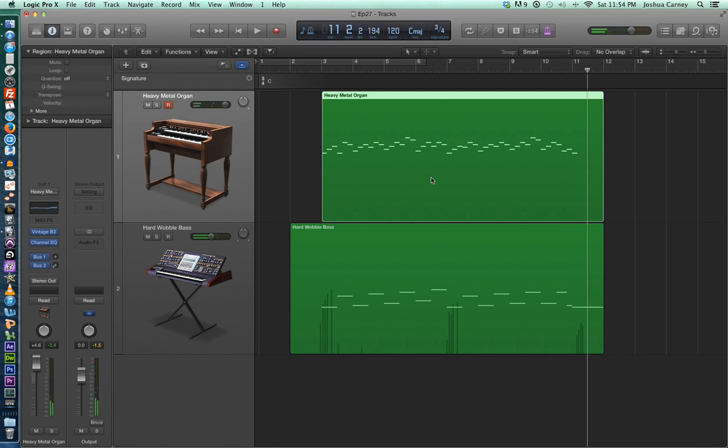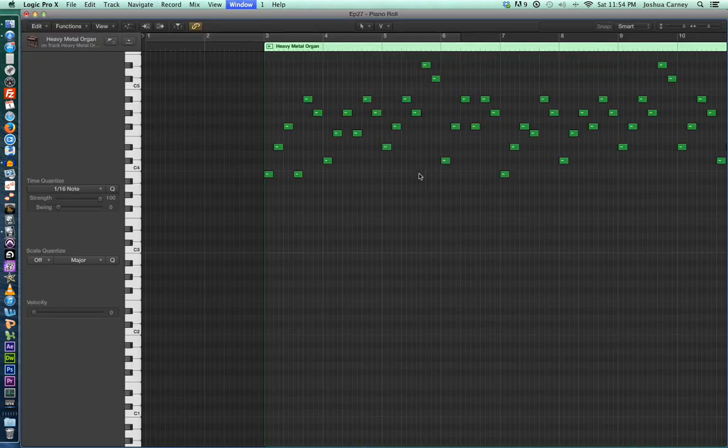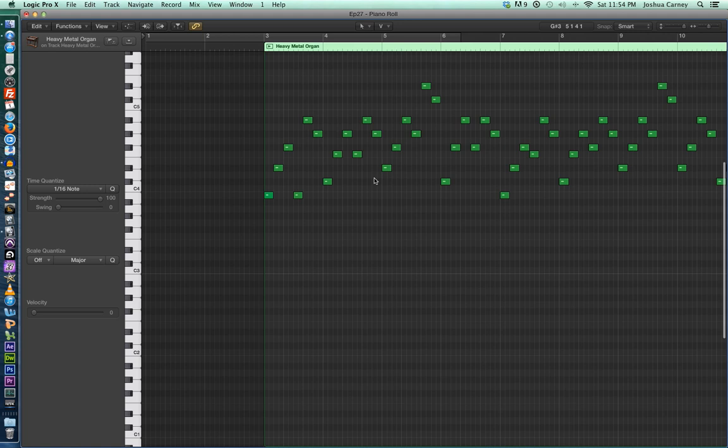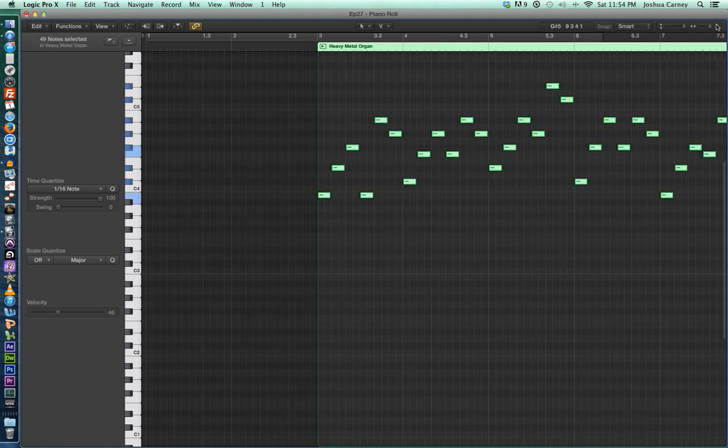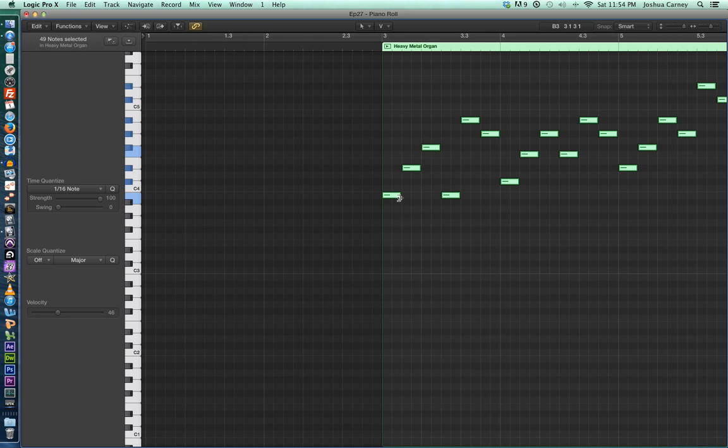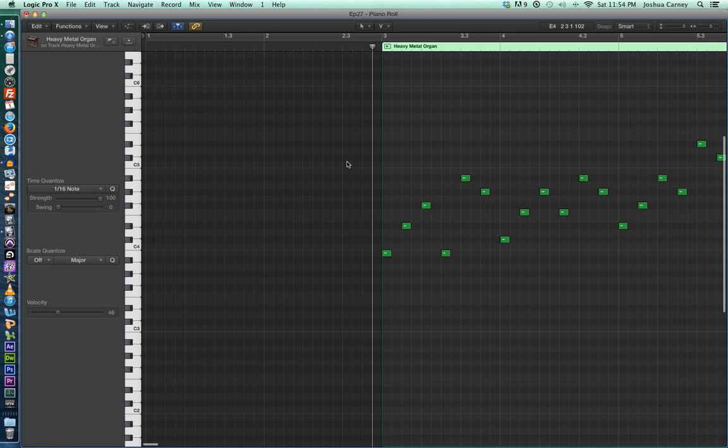And there we go. Another thing we can do is you can mass edit MIDI data all together. If you just hit Command A to select all, I'll trim all of these notes with the pointer tool to make more of a staccato sound to it.